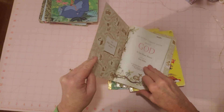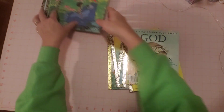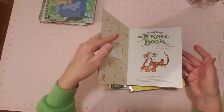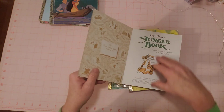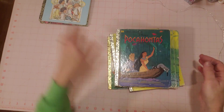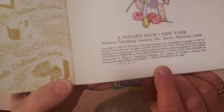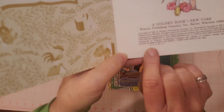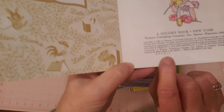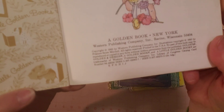Let me see if I can quickly find the edition letters so we can all learn together. I didn't want to accidentally sell a really valuable one without knowing. Here it is — the Hymns book has them. See right here: E F G H I J. Since it starts with an E, I think that means it's about the fifth edition. If it started with an A, that would be a first edition. It's right here underneath the copyright — those capital letters right there.